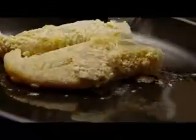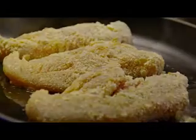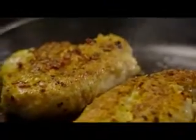Heat 1/4 cup of vegetable oil in a heavy pan or skillet over medium-high heat and cook each coated chicken breast for between 15 and 20 minutes, turning them frequently so that they turn an even golden brown. Do this in batches. The breasts are done when the juices run clear when you prick them with a fork.